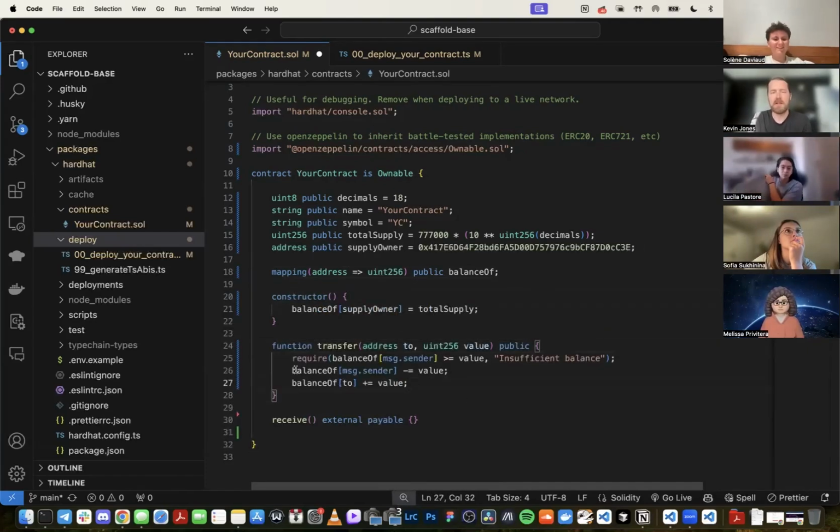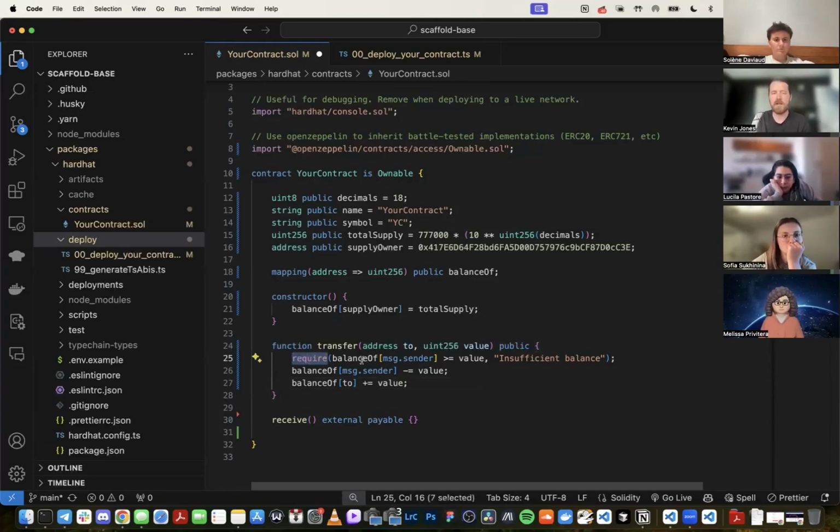You've got to love AI. It's great. So first of all, it's going to take in an address of where we want to send the tokens to. And then it's going to ask us how many tokens we want to send. One of the important things you learn in Solidity is you want to have a require statement to protect your function from any kind of misuse. So we don't want someone to be able to send tokens if they don't have the balance of tokens.